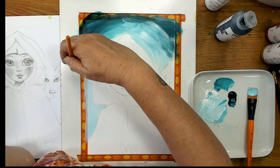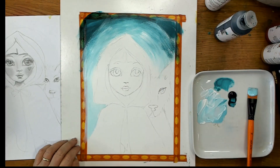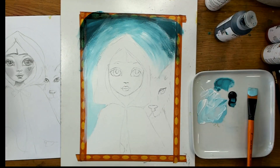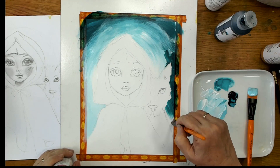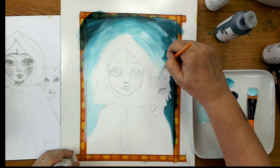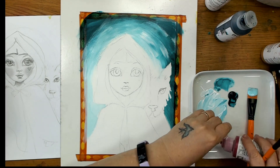You can see here that looks quite dark, so I do go over with some white to really blend it in. The beauty of acrylics is that you can do that — you can add the white, and if it's not white enough you can wait for it to dry and add even more white. I also want to put a bit of darkness around the wolf, especially on that side because it's the mysterious side of the picture.